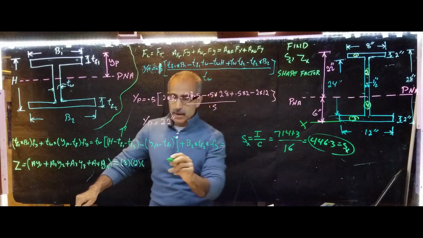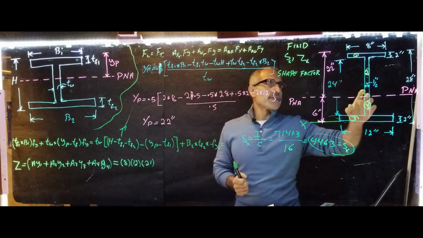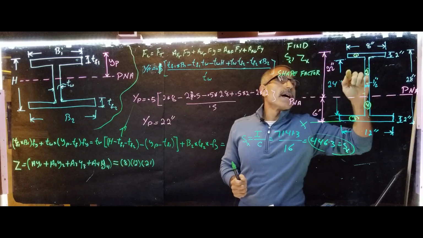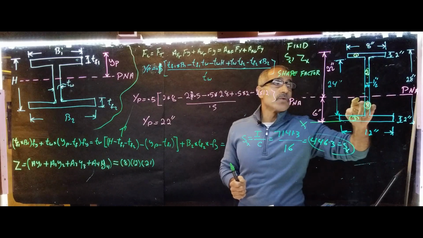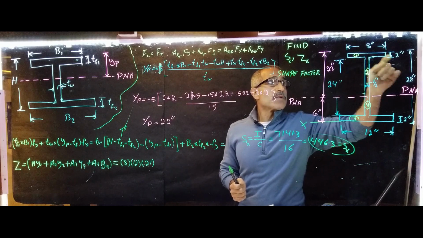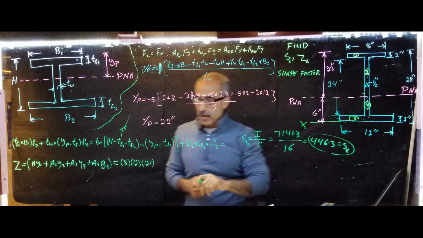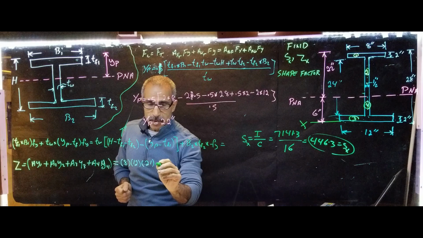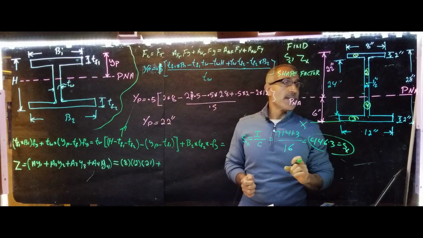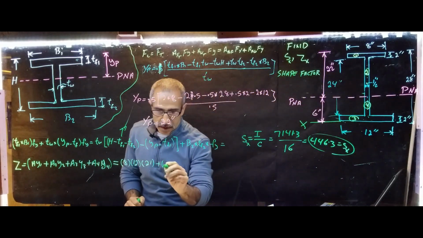How did I get 21 inches? Let's look at y1. y1 is the difference between the center of this shape and the plastic neutral axis. If from here to here is 22, then from the center, which is about 1 inch below it, it's 21. All right, that is that, plus A2. A2 is this area right here, and its width happens to be ½ inch. That's the easy part.